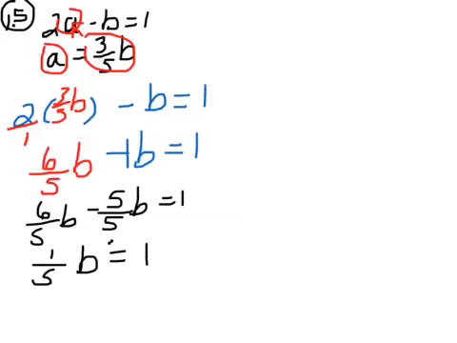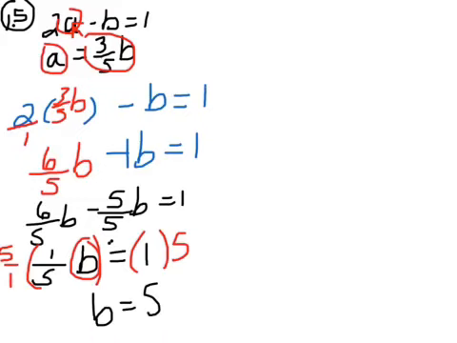Okay. Now I've got to solve for B. So what I could do is multiply by the reciprocal on both sides, which would be 5 over 1, or just 5 is what I'll write over here. So now I have B equal 5. Now, on my point, I know that the A will come first and the B will come second because it goes in alphabetical order for our variables. So B is 5, and now I need to find A.